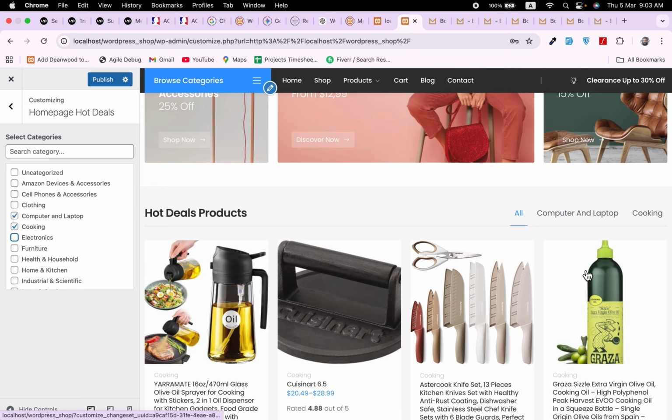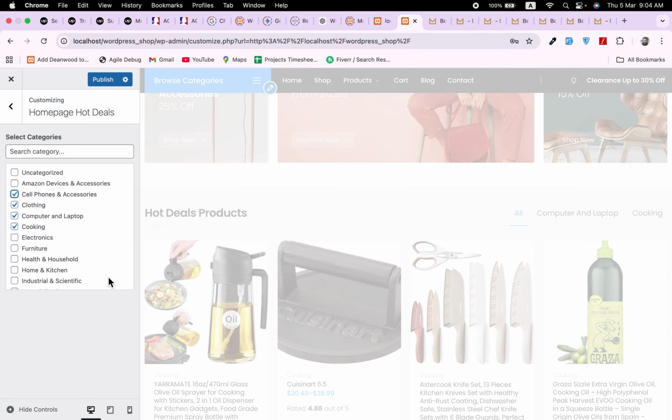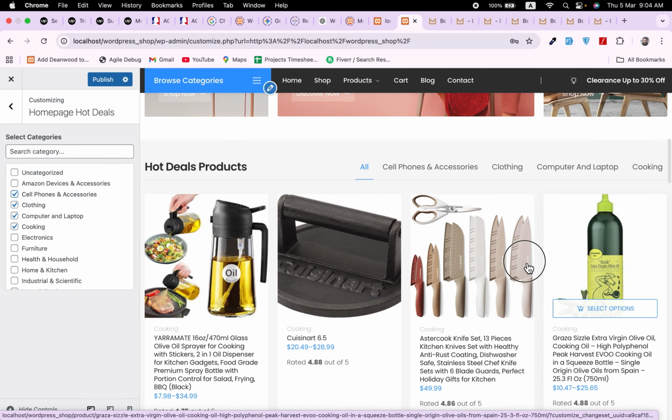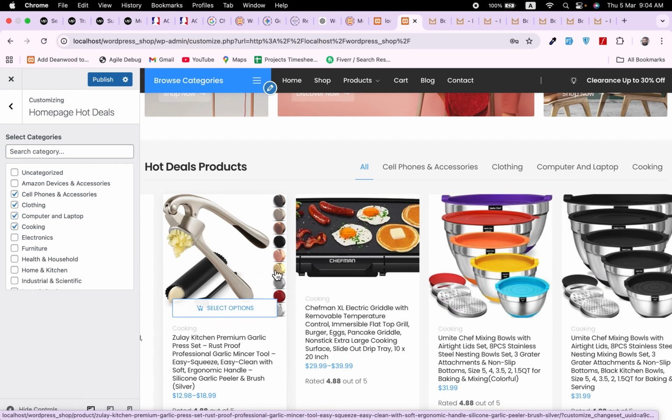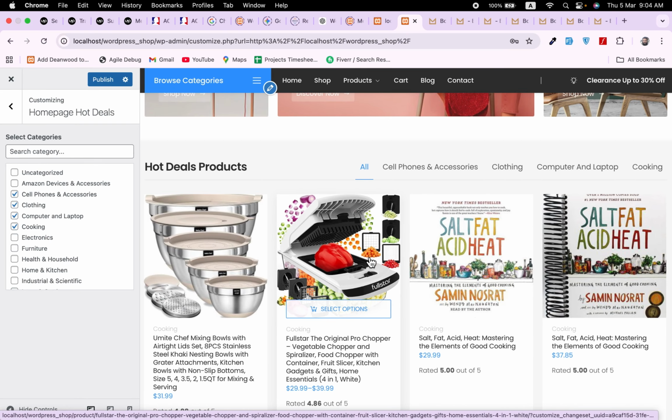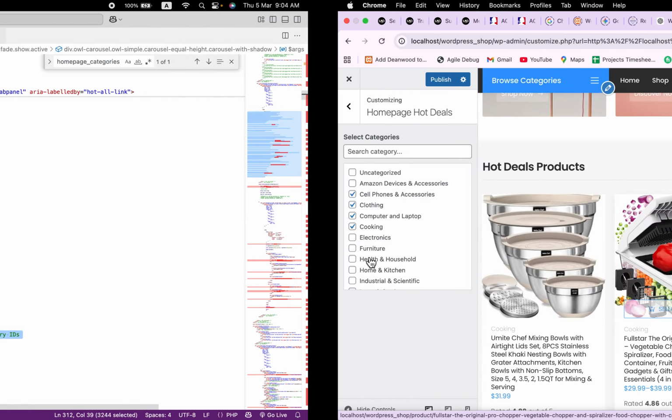We can make a random for all, so that we can see different products in the first tab. Currently you can see that only one category is starting, so if we scroll like this, then we can see more and more. But let's make it random for this.